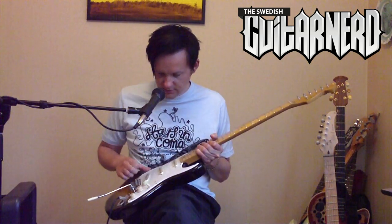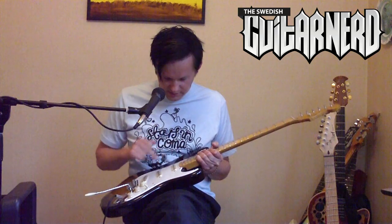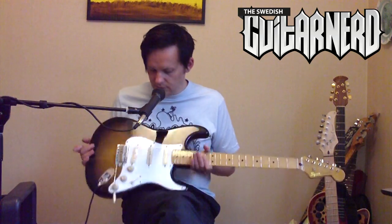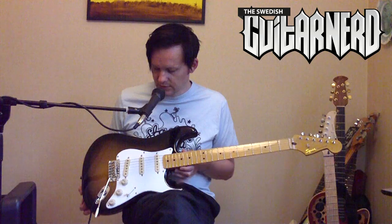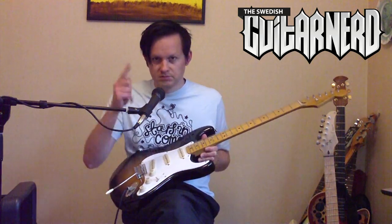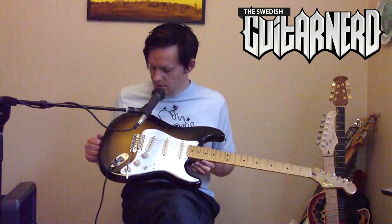It's not cut nicely, and all the screws in it, they haven't paid any attention to detail here. They are pointing in all different directions. That's a sad thing because other than that, the guitar looks so high quality otherwise. So they should fire the one that assembles the pickguards.